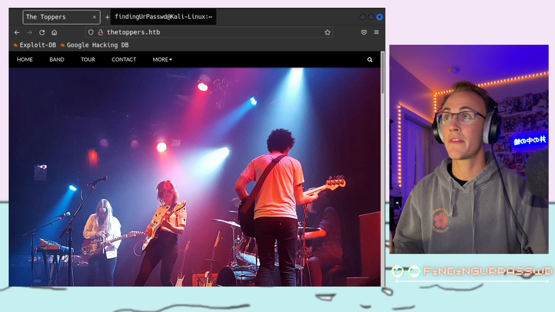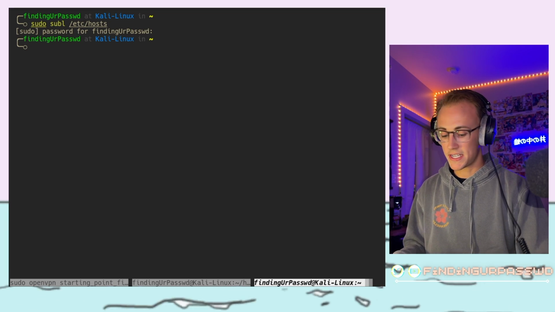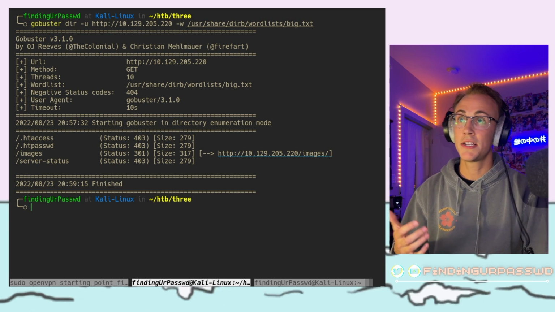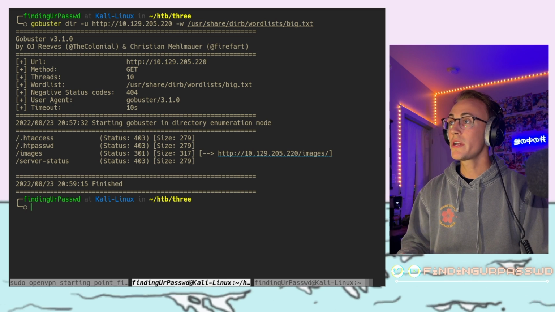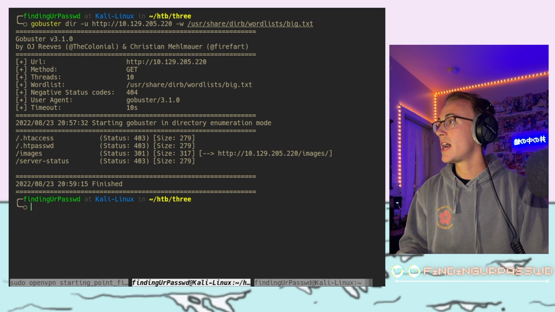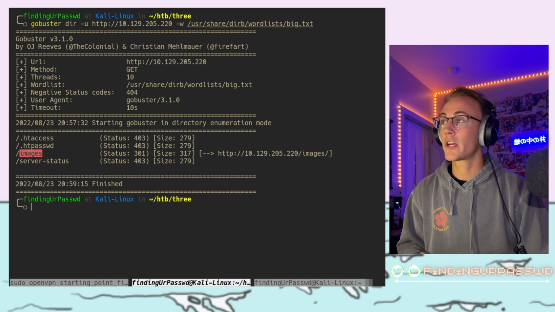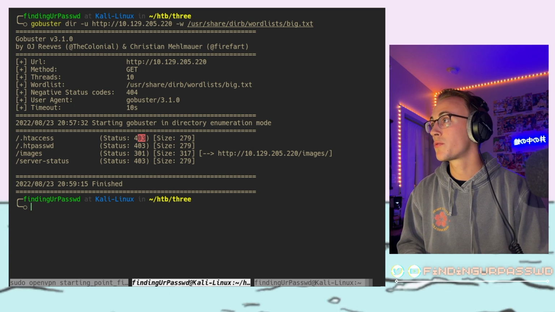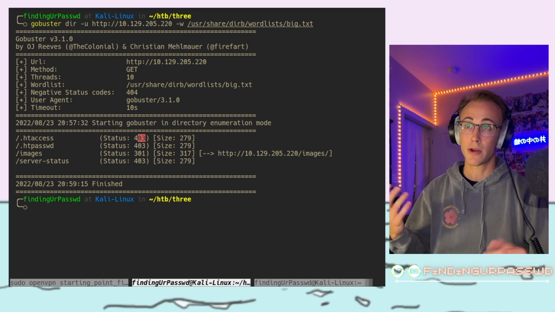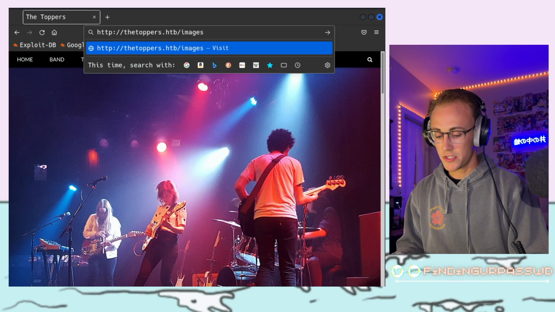So we can use that now to do a couple of different things. But before we get ahead of ourselves, we want to jump back over and see if that scan came back with any different hidden content. And it looks like it did. So before we get too far, let's go ahead and open up what I see is this images directory. The reason we're only going to look at this one is because the rest of them got 403 forbidden status codes. So it's not really worth our time to go look at it because we're not going to be able to access it.